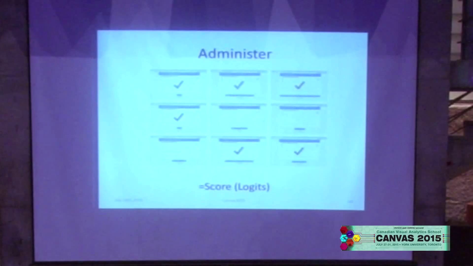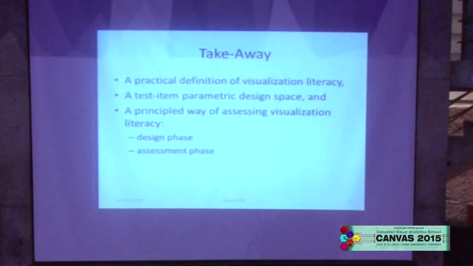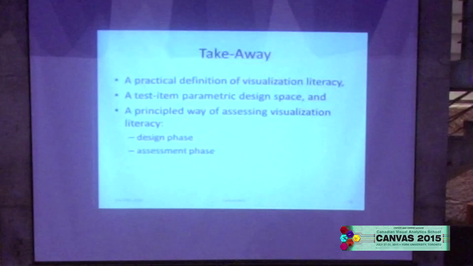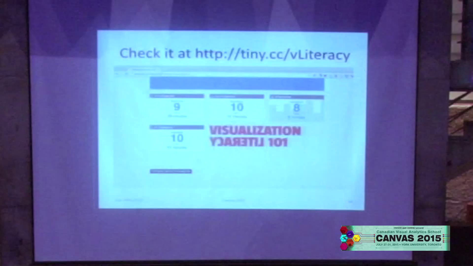A score of zero means average; below zero is below average; above zero is above average. You can compare them on the logit scale. We now have an effective way of measuring visualization literacy. But this works only for each visualization technique separately — you can measure it for bar charts, line charts, scatterplots, tree maps, etc., but you cannot put them all together and compare them, because people likely have different literacies for different techniques. We also have a method to deploy this online so you can get results, and we had companies asking us to deploy it for their employees.